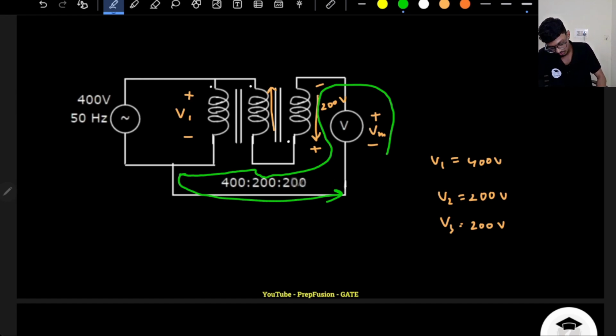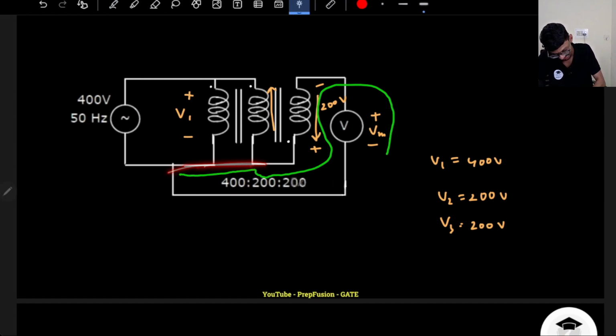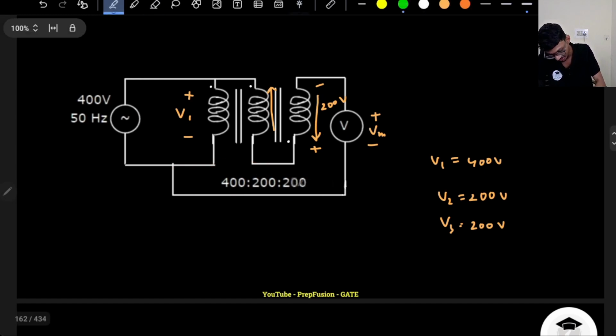So basically, what will the voltmeter read? Is this a correct loop? That is what I'm thinking of. No, no, no. What am I doing? I cannot go from here to here, right? This is not connected electrically. So I have to follow an electrical loop. I'm sorry, so I'll start from here. I have to electrically follow, right?